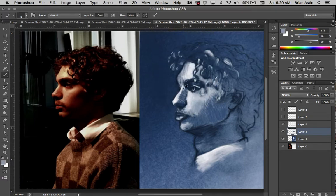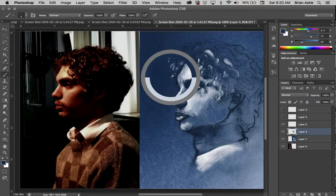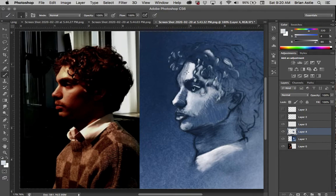A lot of times it doesn't look that way in life, meaning the value actually often looks brighter as it approaches this far edge. The problem is going from where it's close to something white to where it's next to something dark, and that dark will make that light look lighter, and so we often keep that value too bright and it flattens out space. See that? See how it's starting to turn form a little bit?